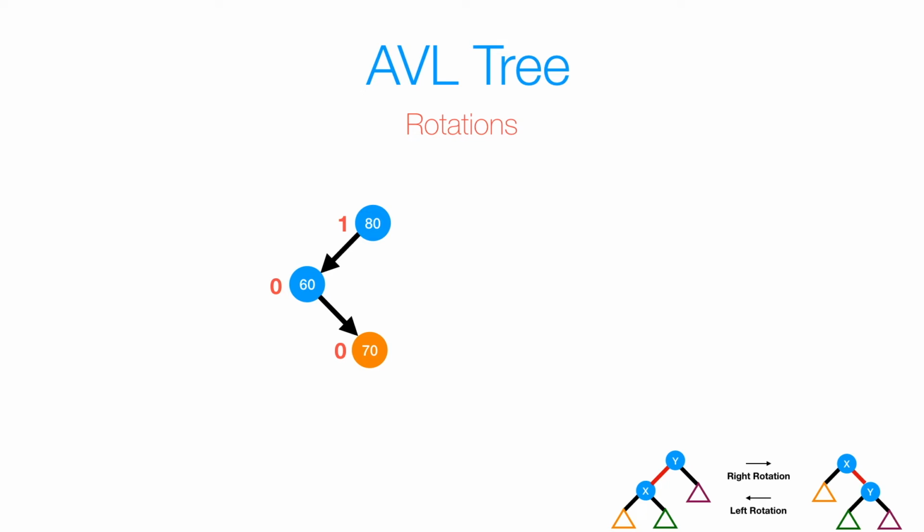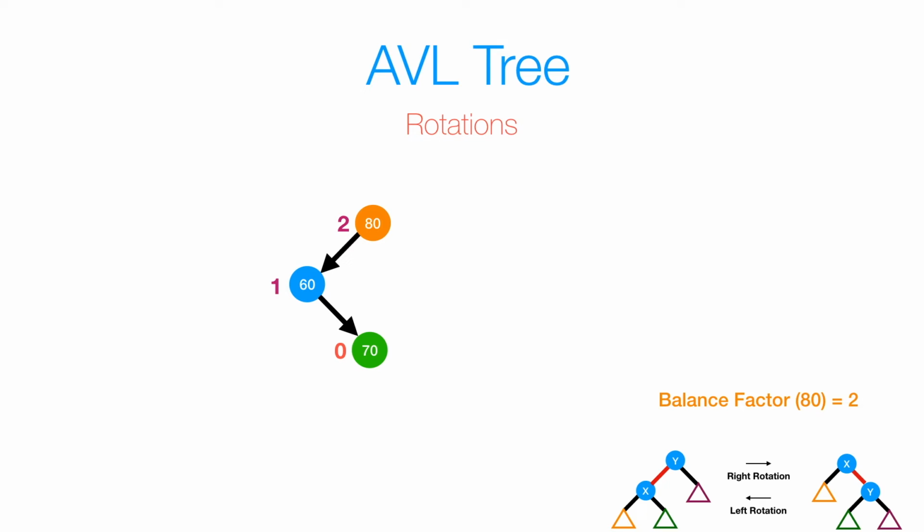So now we're going to update the heights of these nodes going up the path and check for an imbalance in balance factors. So 70, as we know, has a balance factor of 0. Going up to 60, its height changes to 1, and its balance factor is going to be -1 minus 0, which is going to result in -1, which again we know is a valid balance factor. Going up to 80, its height is now 2. Its left subtree has a height of 1, and its right subtree has a height of -1. So 1 minus -1 is going to result in a balance factor of 2. And as we know, this is not a valid balance factor.